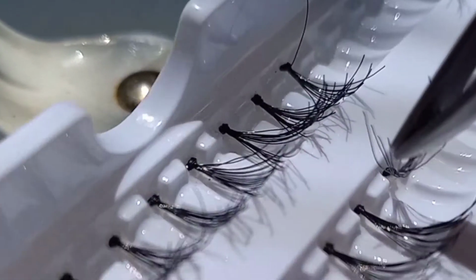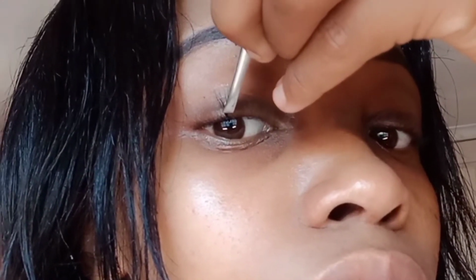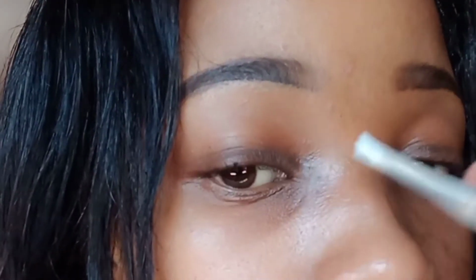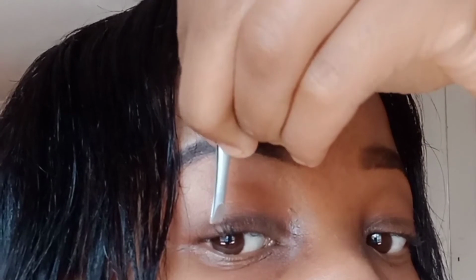Okay, so now I'll go ahead and take my eyelash and dip it into glue, and then I'll show you how I apply. This is how I apply. I'm applying on top, as you can see. I just place it on the same line where the natural eyelash is. So this is how I get to apply them.